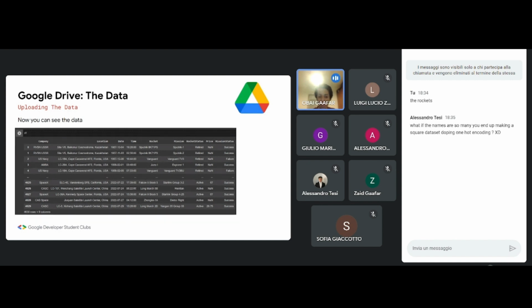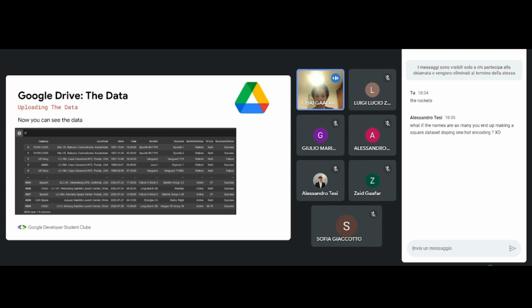So maybe at the end here, you can see that there's mission status, which has success and failure. If you have a lot of success and a lot of failure, this is just two new columns with a lot of ones and a few zeros. So yes, it makes huge data sets. I hope that everyone gets the idea of it.